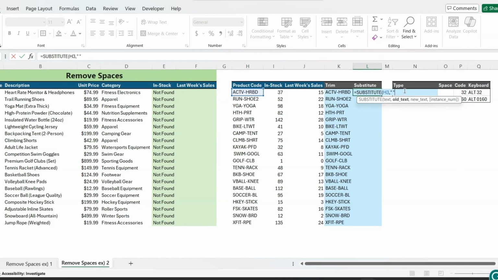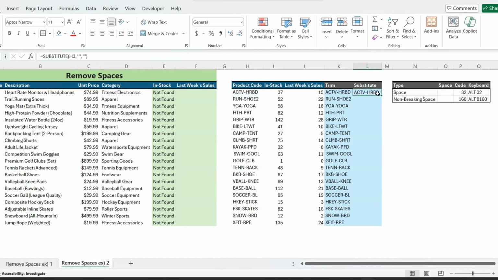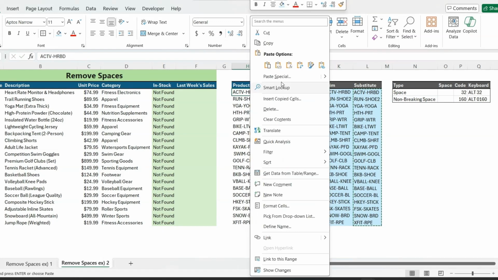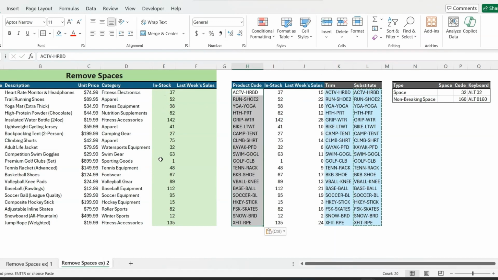And then close our quote, add a comma. Then in this case, we'll want to replace that with nothing to remove that. And we'll close that and pull down our formula. And then let's paste this over. And there we can see that this formula is now working.